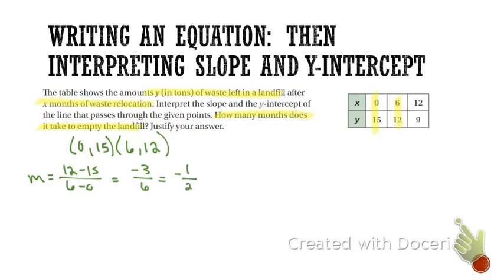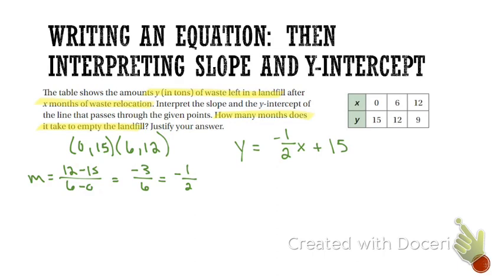Let's go ahead and do our equation. Part of this answer on the test is just going to be to say y equals, plug in your slope, negative 1/2 x, and now we go back to our table. Is there any indication in our table what our y-intercept is going to be? If you remember back to this lesson, wherever my x value of 0 is, the other number is my y-intercept. So plus 15.